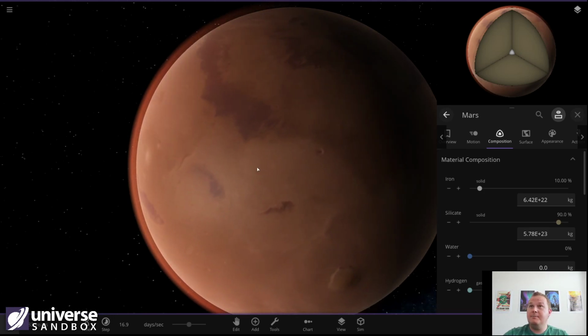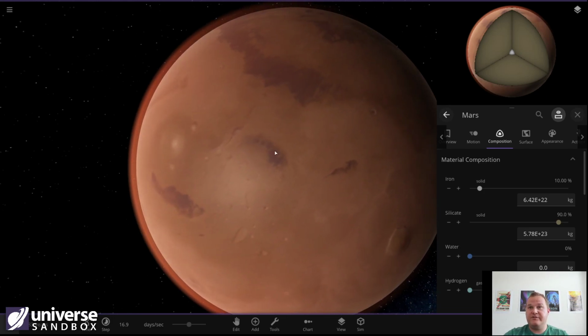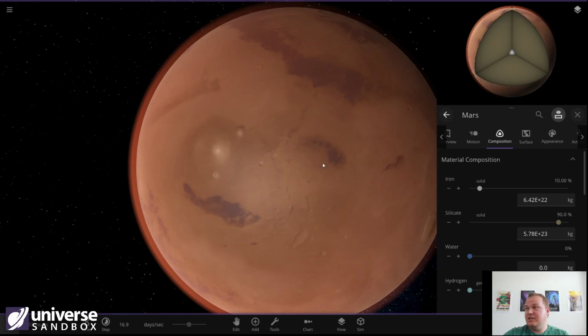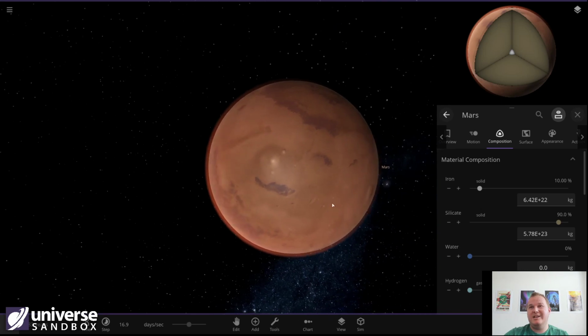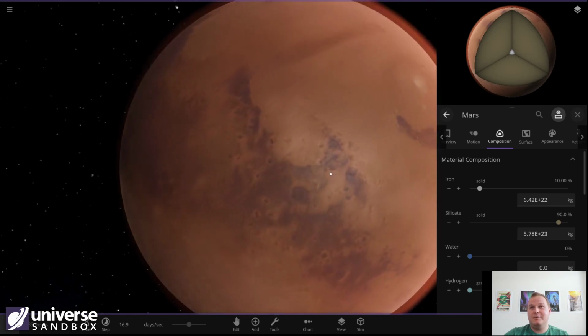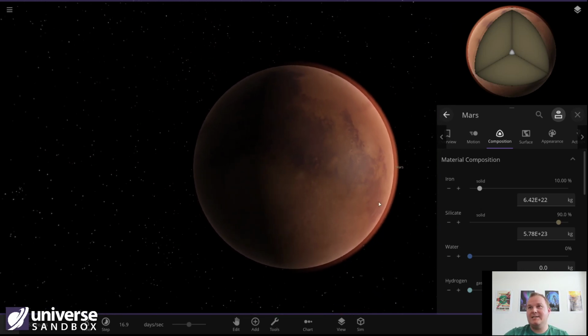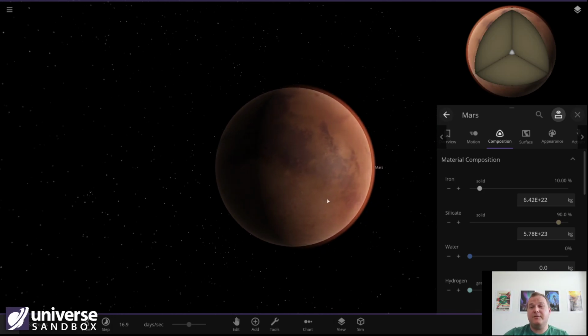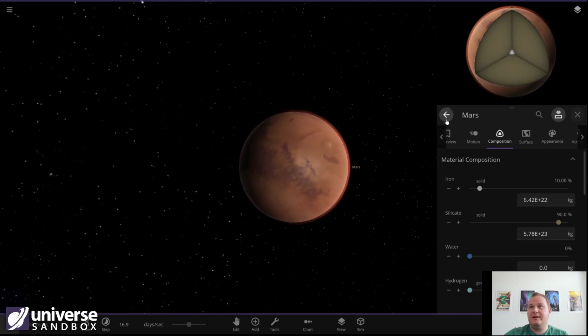There is some surface water, as the rovers have found, but if there is still life on Mars, it doesn't live on the surface. Chances are it's small bacteria that live underneath the surface. And the next rover, the Mars 2020, which is called Perseverance, I believe, is going up in about a month's time to take a closer look and see if there actually was life on Mars in the past. We know that there's the possibility for Mars to have had life, but it hasn't been confirmed yet, so hopefully we get there.